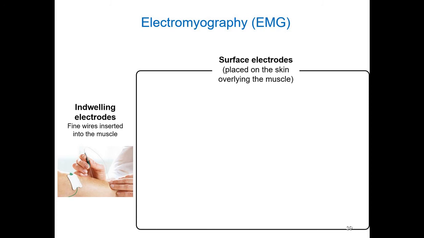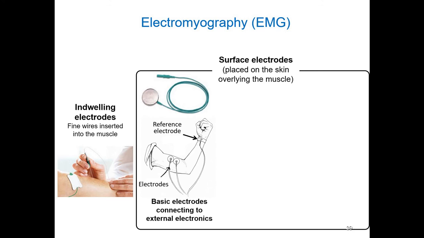The most basic type of surface EMG simply involves metal discs stuck to the skin, and wires that connect those discs to external electronics. The external electronics measure and interpret the electrical activity induced in the discs. Using this method of surface EMG requires that 2 electrodes are placed over the muscle belly of interest, and 1 reference electrode is attached to a part of the body where minimal electrical activity is occurring. This means trying to position this reference electrode over bones rather than muscles.